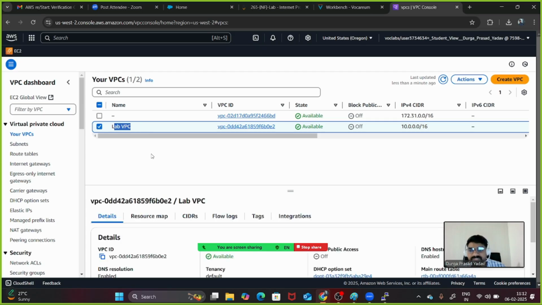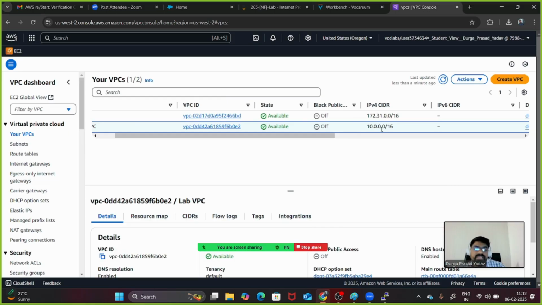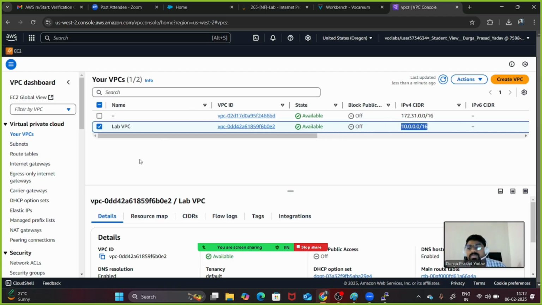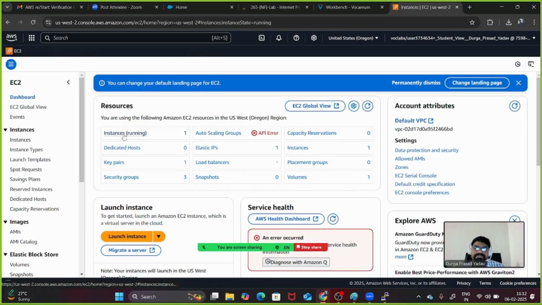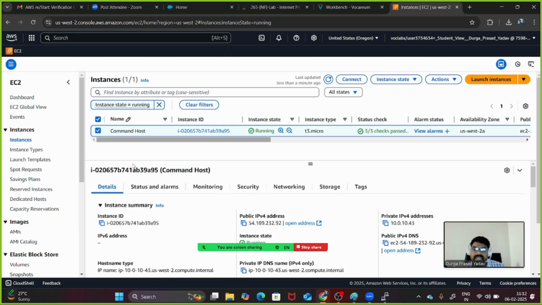This is the custom VPC, and our resource is in the same one. The range of this VPC has been given as 10.0.0.0/16. It means that if we go back to the EC2 instance and see our machine's private IP address, it will also belong to the same range, 10.0.10.43. So it belongs to the lab VPC.